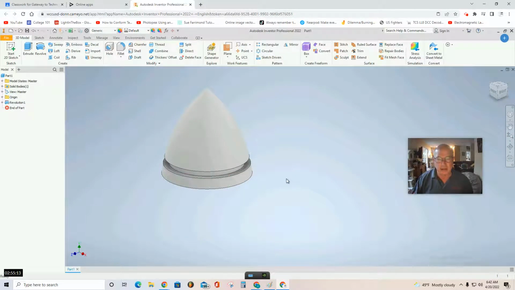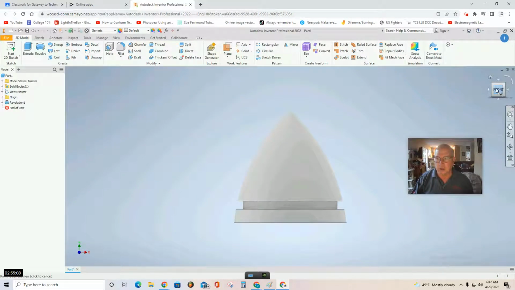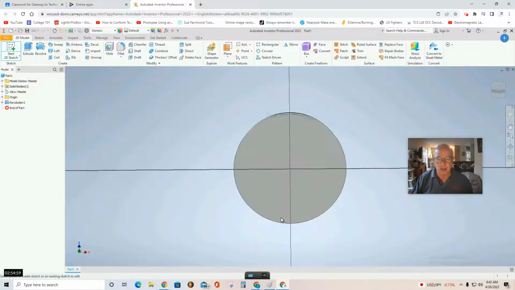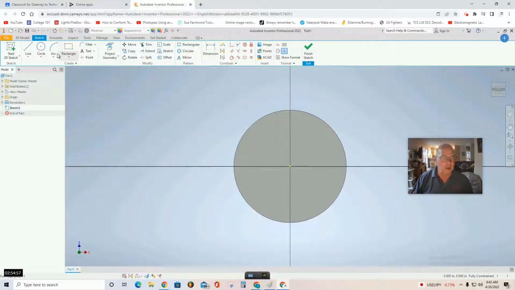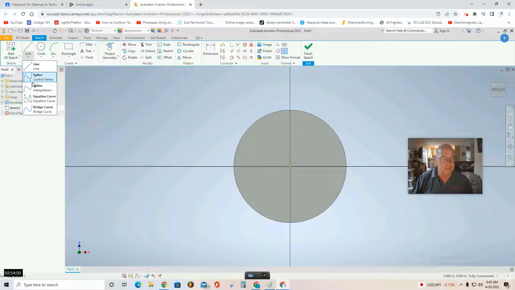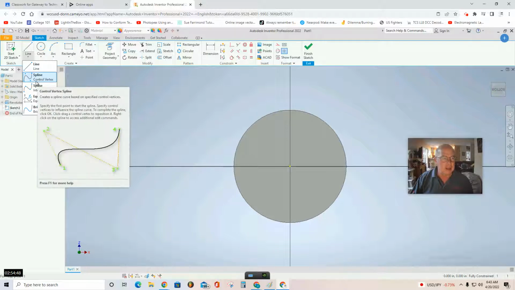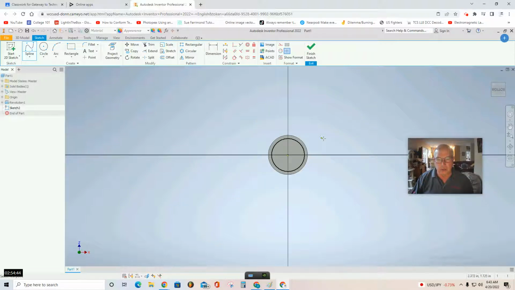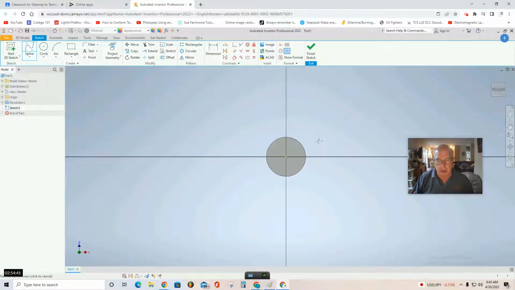Now I want to create the blades. So what I'll do is just use this rotation cube to rotate a little bit so that I can see the bottom of my nose cone and start a 2D sketch on the bottom of this nose cone. Click. See how it flattens out and turns it to a circle. And then I'm going to use what's called the spline tool. Under the line tool, there's a little tiny arrow. Select it and select the first one. Spline control vertex. Click.